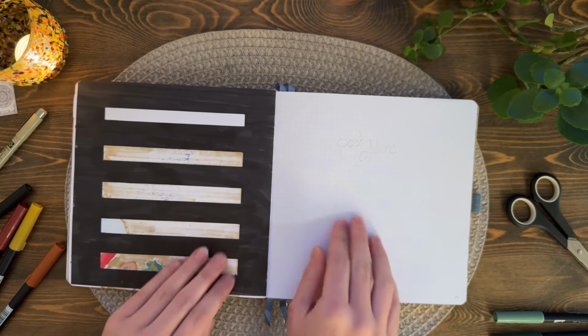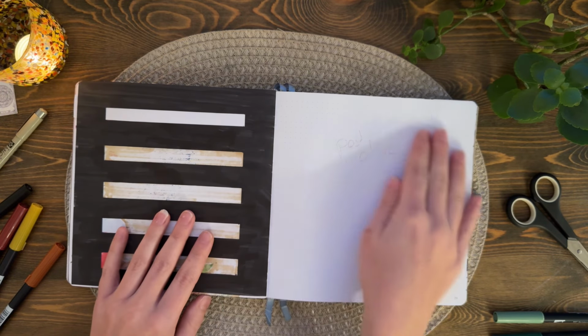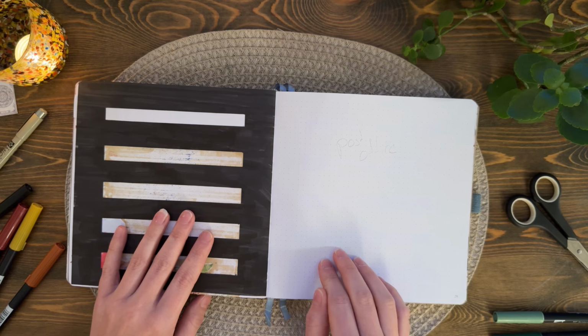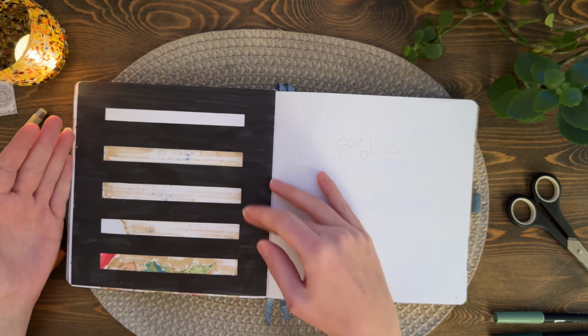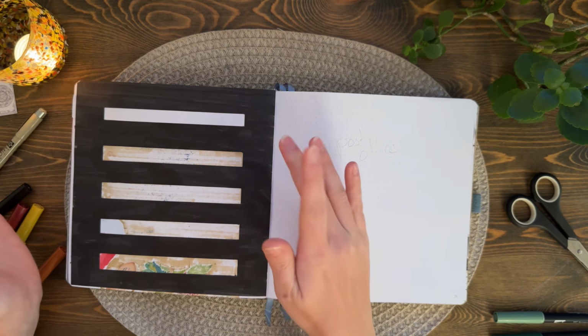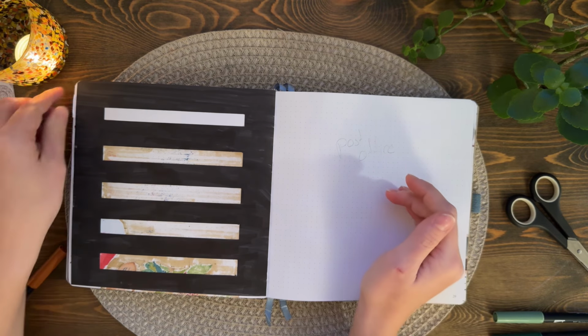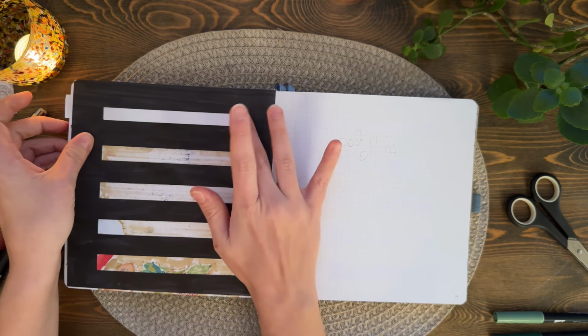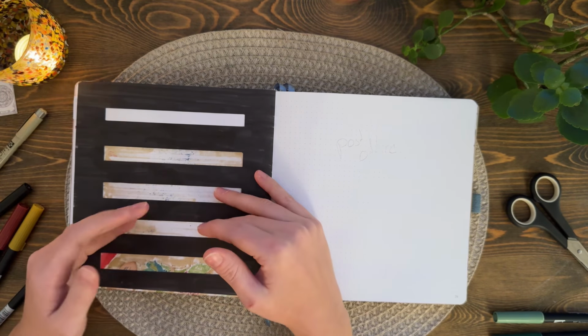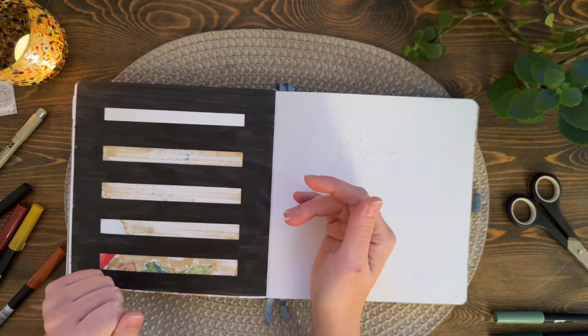Yeah, this looks very sad, I know. I haven't drawn the post office yet. And this one is not completed either. This is supposed to be my favorite characters ranking. So these little tabs you can pull out and they can move up and down depending on how much I like the character.